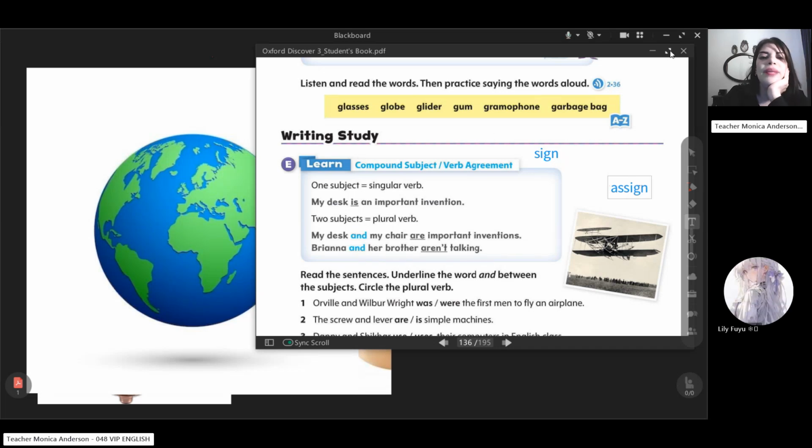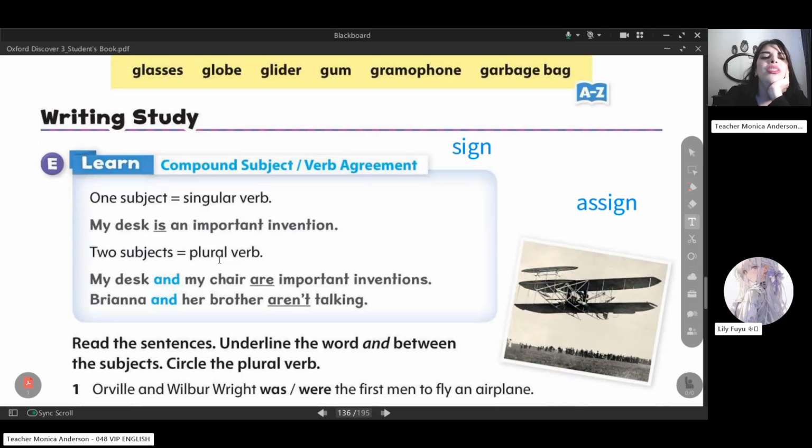Okay. Well, and now this one is really easy. You know, of course. For example, we have a compound subject, a combination of two subjects, this and that. And you know the verb you need to use when using be: is or are. Is is for singular, just one, are is for compound, more than one. And of course, for past, you use was or were.